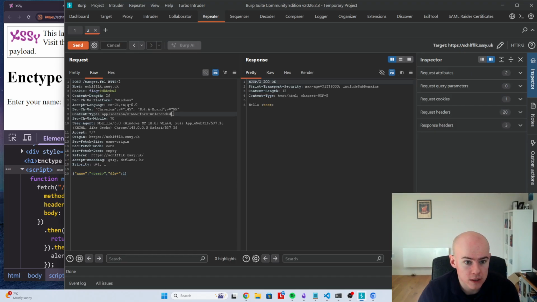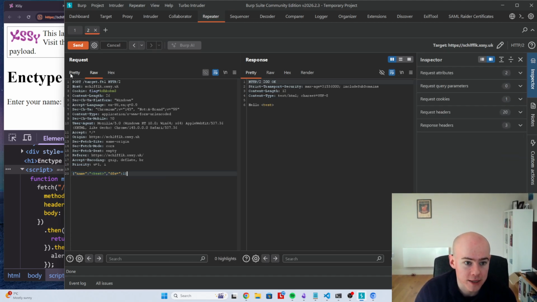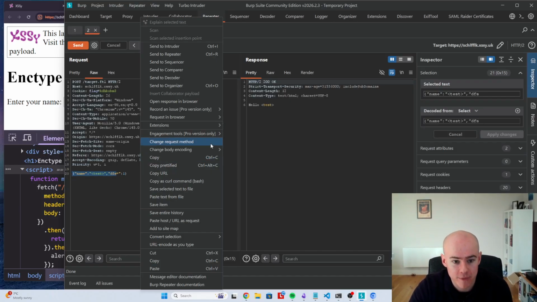Even though it's application/x-www-form-urlencoded, it's still doing that. So you can see what we've got here is it's stylizing it as JSON, which it's actually not. When this is interpreted by the server, what it's seeing is this as a name of something. Well, no, sorry, other way around. The browser is allowing this to be set as a name.